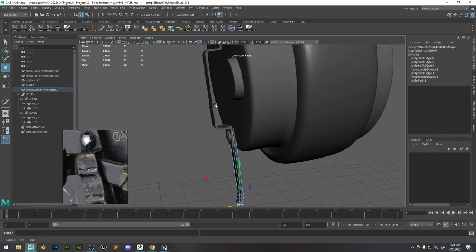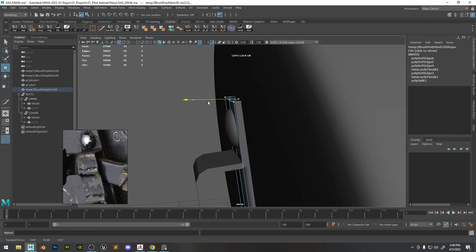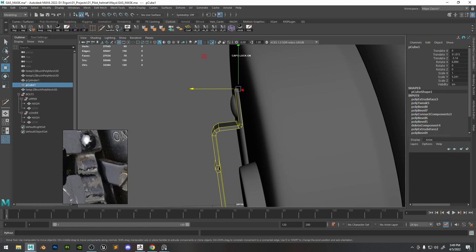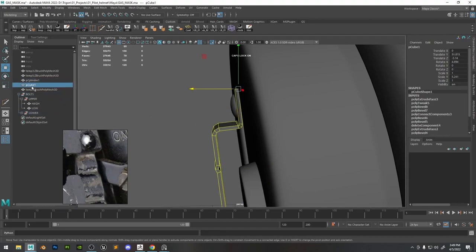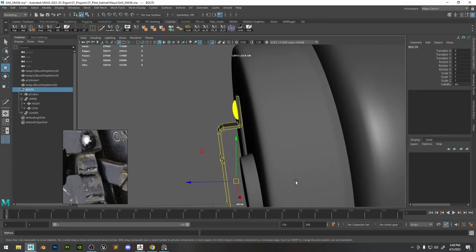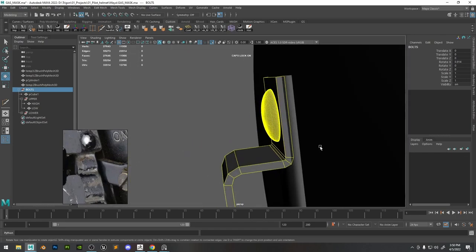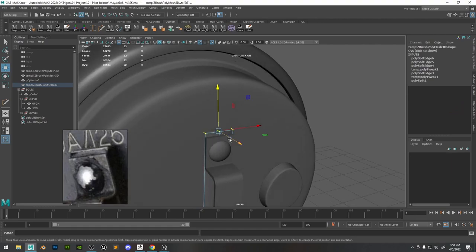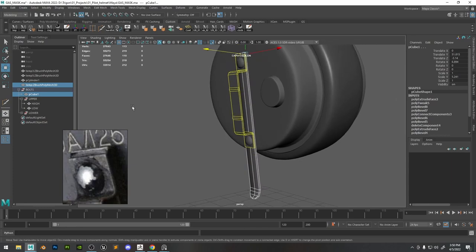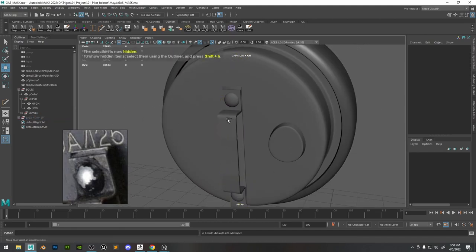Actually, for the final look, we should merge those together. Go ahead and group this all together. Can make some space there. Let's duplicate this, group this and call this base for low poly. And save that.